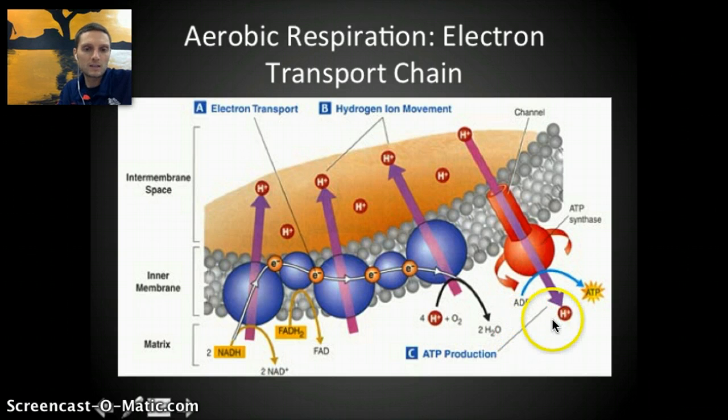The hydrogen ions then bind with used electrons. You can see right here they'll use electrons and oxygen to form water. And so for every 4 hydrogens that are used and every 2 oxygens, it forms 2 water molecules. And so this is, very simply and basically, what's happening to produce those ATP molecules.